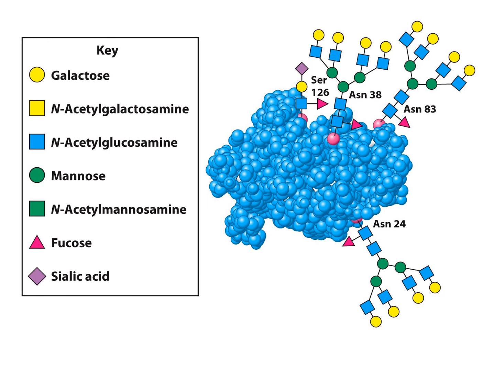Now this illustration represents oligosaccharides. As you can see here, these colorful structures, and this is a pentacore, in this case connected with asparagine. You can also see some of these oligosaccharides are linked with serine. This example represents the oligosaccharides being attached to erythropoietin. Erythropoietin has oligosaccharides linked to 3 asparagine residues, as you can see here, ASN38, ASN83, and ASN24, and 1 serine residue, which is serine 126.